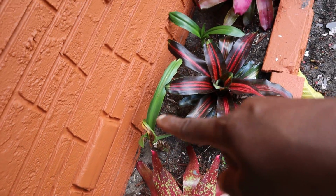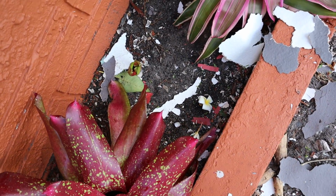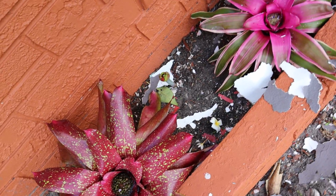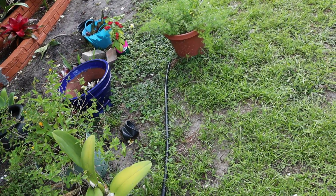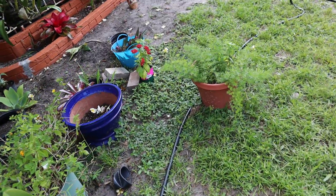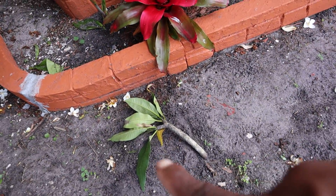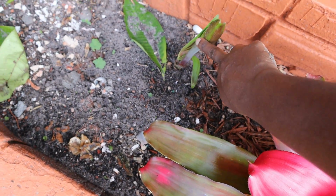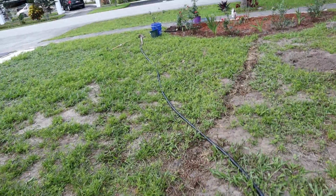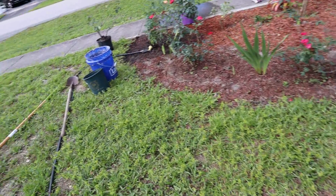And I have the amaryllises. They're coming up. This is another one here. It's coming up. This one doesn't have any leaves at all. So yes, guys. See, I have another plumeria I need to plant. Broke off. And I have some more amaryllis coming up. I'm gonna go ahead and get me cow manure because I found a location where I'm gonna plant my lavender rose.